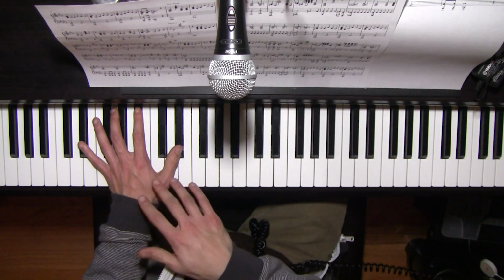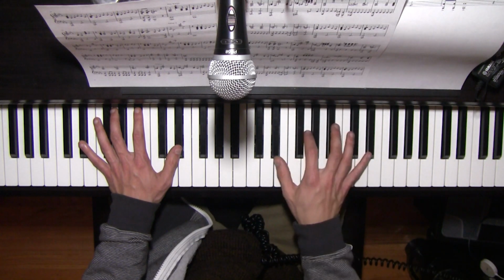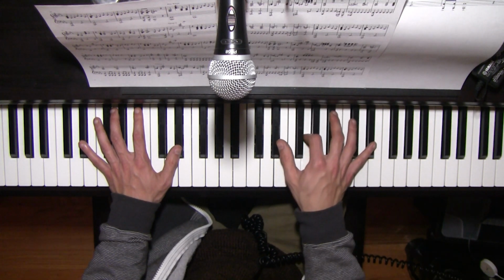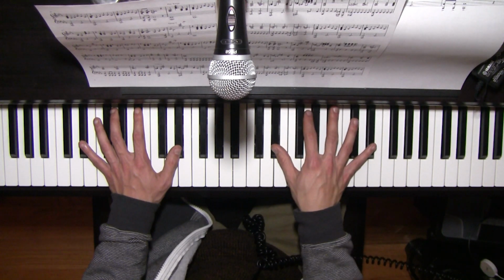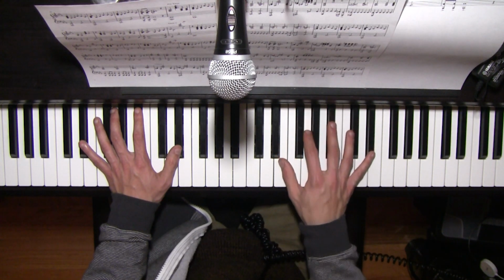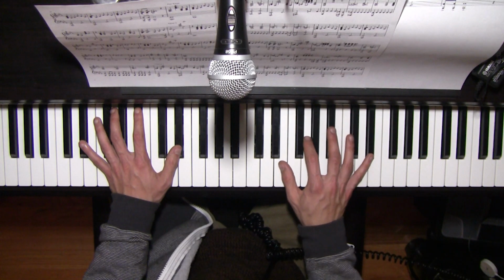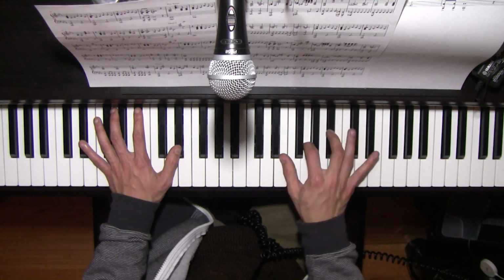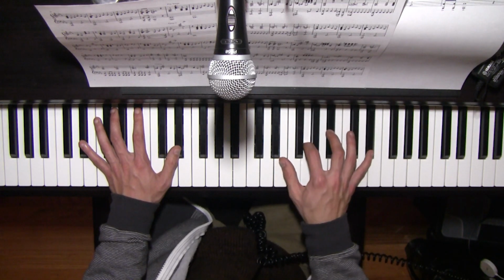1, 2, 3, 4, 5, 6 on the E flat. In your right hand, you start on the G with your index finger on the 1. On the 2, you move down to the E flat with your thumb. On the 4, you move up to a G with your index finger, B flat with your middle finger, and E flat with your pinky.